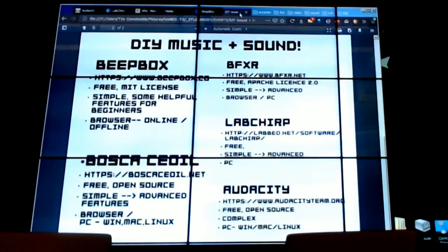So just to clarify, this is more about making singular sounds. Yeah. Like the others are for composing them together. Okay. Yeah. So BeepBox and Bosca Ceoil are more for music. BFXR, Labchirp, and Audacity are more sounds. Oh, okay. Thanks.